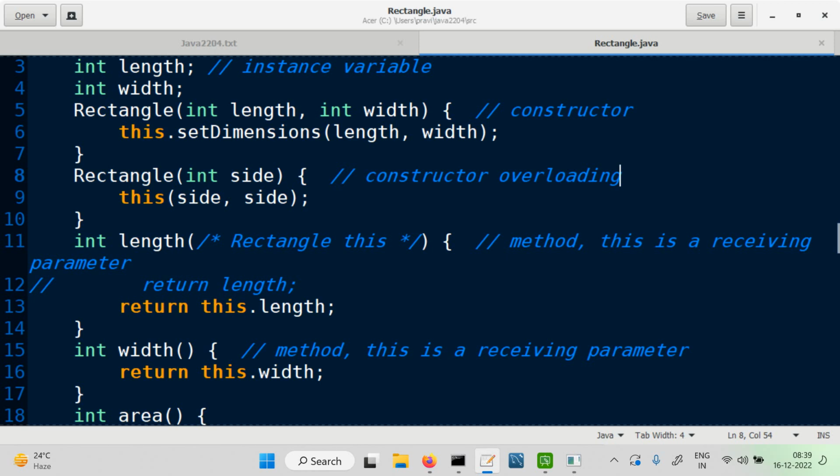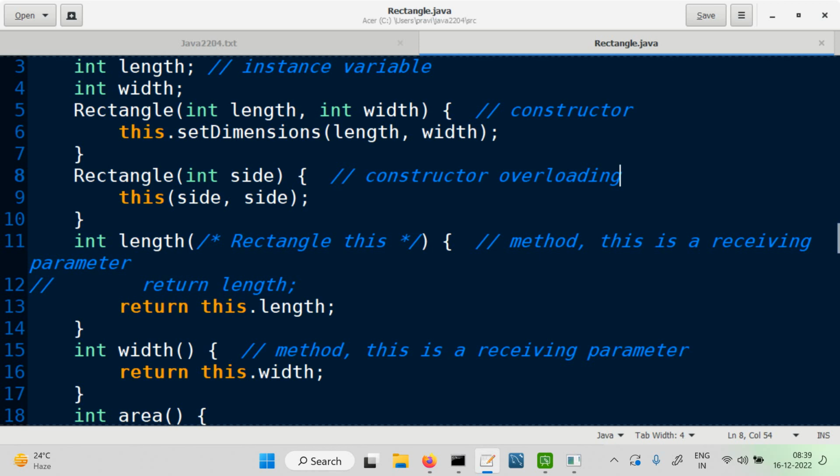Okay, now something about the special invocation of a constructor from a constructor. Whenever we want to invoke a constructor, we know we can use this, right? But if you use this in a constructor, it has to be used as the first statement of the constructor. You can't have any statement preceding the usage of this.